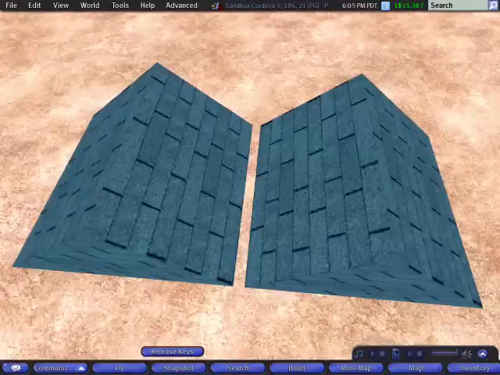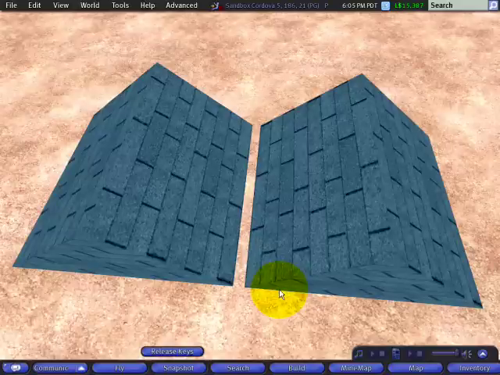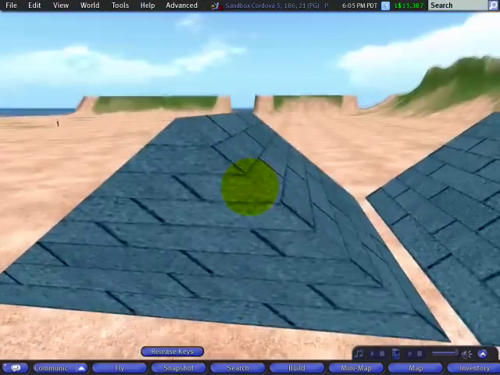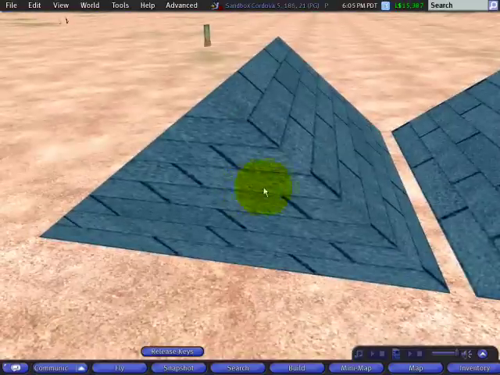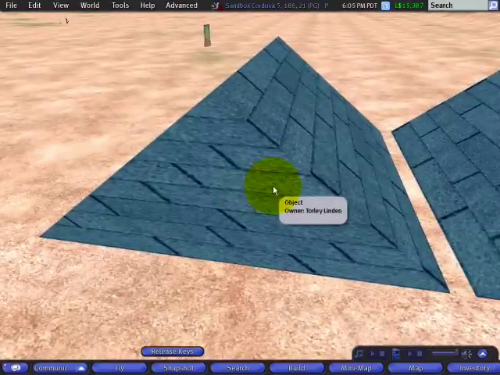Are you aware of the benefits of planar texturing? If you're not, let me show you. So, say you've got a house and you've got a roof here, the roof that goes on top of the house, and see, it's got a nasty sort of distortion. Ugh. Well, planar texturing is designed to prevent that sort of thing.